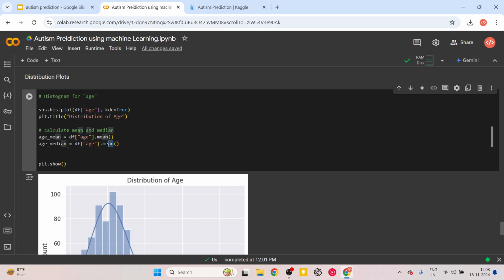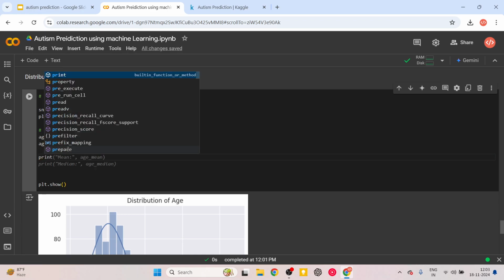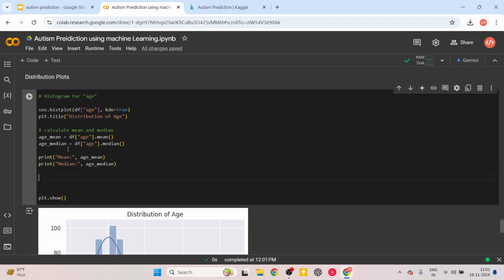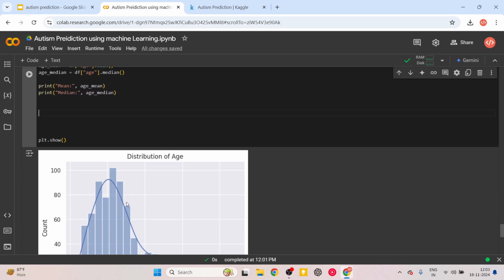Okay, df age median. So these are the age mean and median values. You can print the values if you want. Maybe I'll show you, print mean age and median age. And then you can add vertical lines in the same plot to represent this mean and median. So I'll say add vertical lines for mean and median.